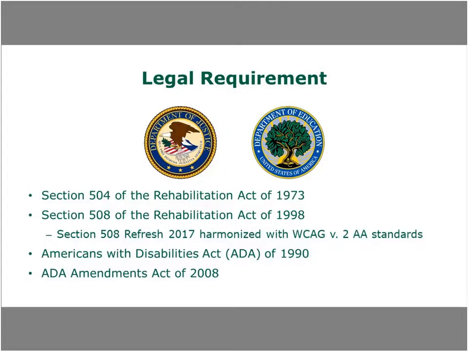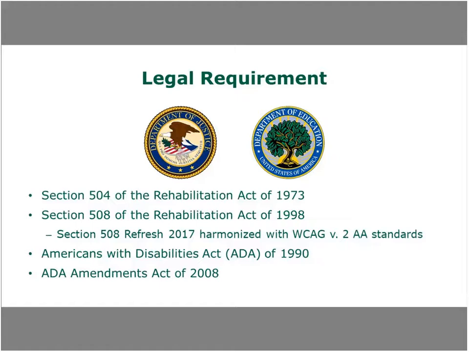All right. So first, let's talk about legal requirements related to electronic accessibility, related to the need for accessible websites, and how our university falls under these. I'm not going to go through a lot of details of these, except to explain that Section 504 of the Rehabilitation Act, as you can see, was established a long time ago, and it is monitored through the Department of Justice and the Department of Education.